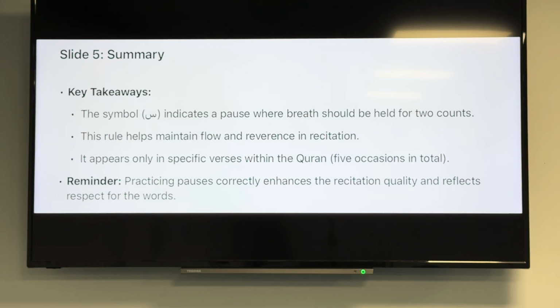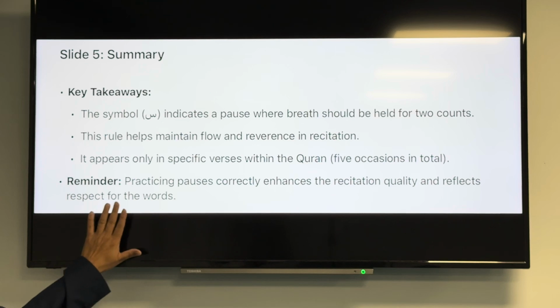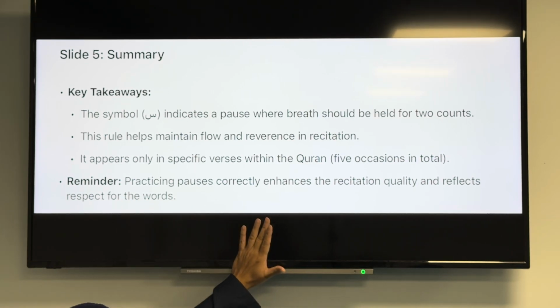Okay? So it appears, remember this, brothers, on 5 occasions in the Quran in total. How many times? 5. So how many have we already discussed? 1, 2, 3 we discussed, right? Surah Mutaffifin, Surah Qiyamah, and Surah Yasin. And there are 2 more places. Inshallah, maybe for homework somebody can find the other 2. Jot down these 5 verses and then try to practice them, inshallah. Maybe we can do that for the next lesson. All of us will practice it, okay?